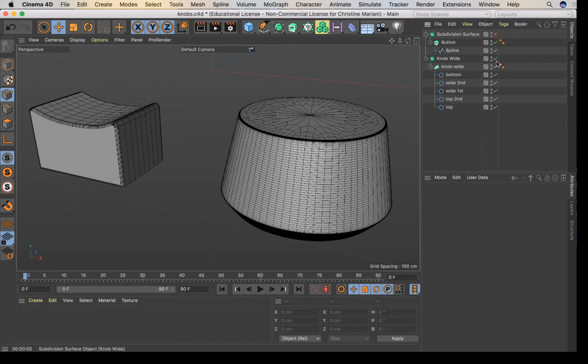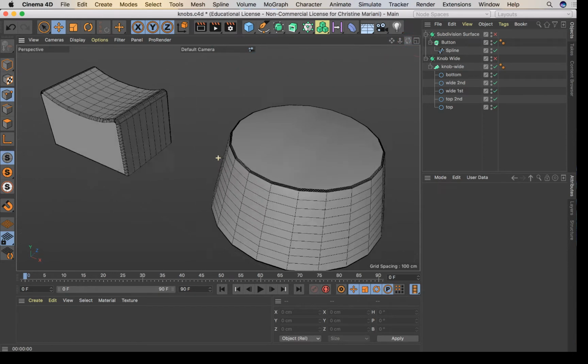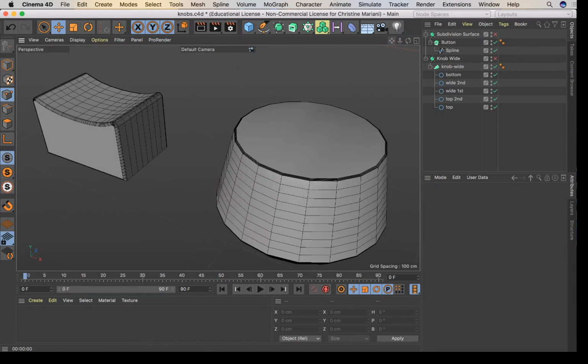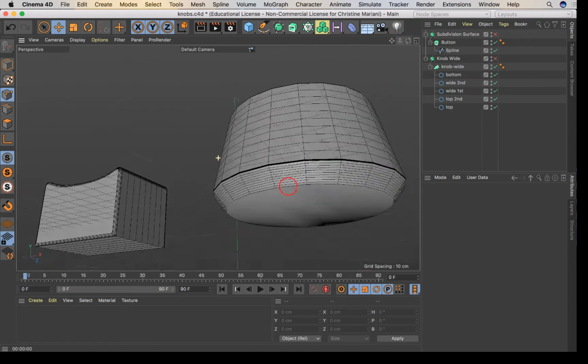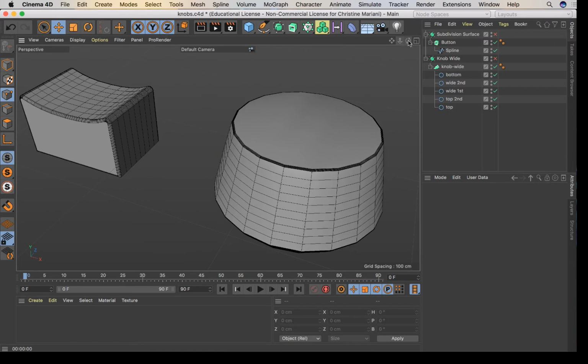Okay. Now what I want to point out to you guys is up here, if you see the cap of the loft, that's what this is, the cap up here, you can see that there are no lines on it. Okay. And the bottom is the same way. And that's not a mistake. What's happening there is it's a giant n-gon.